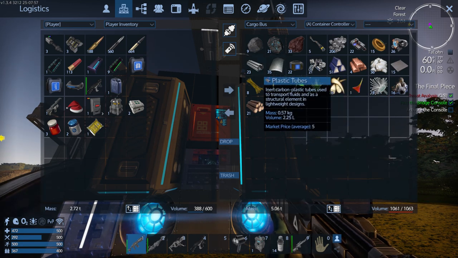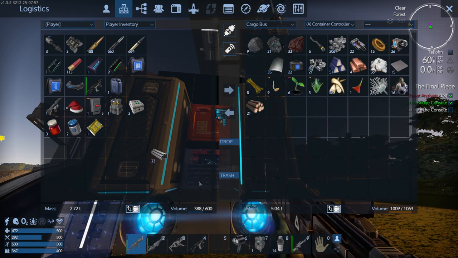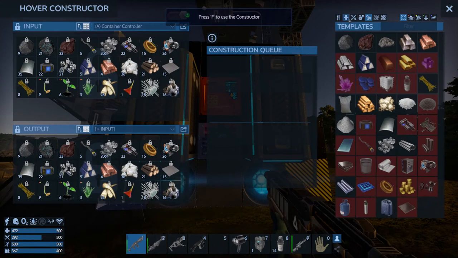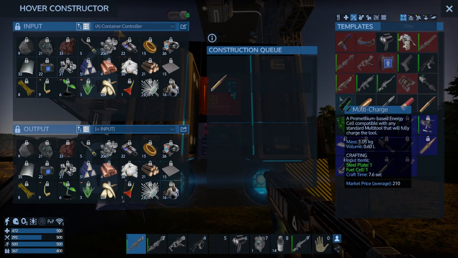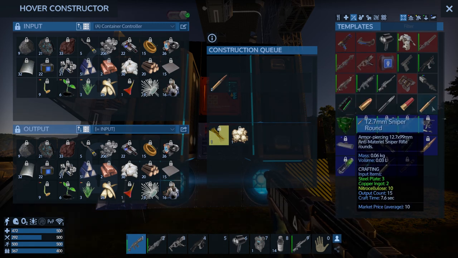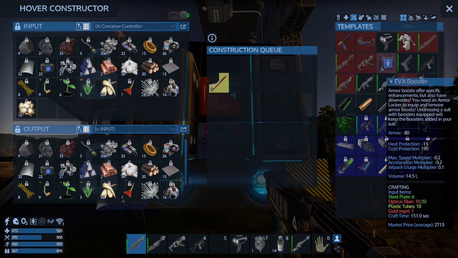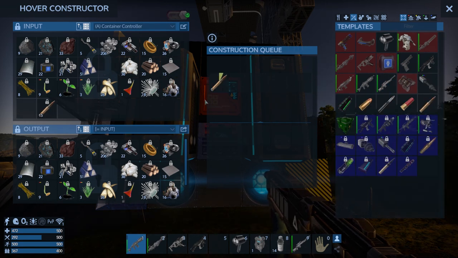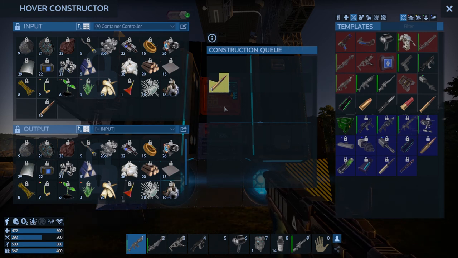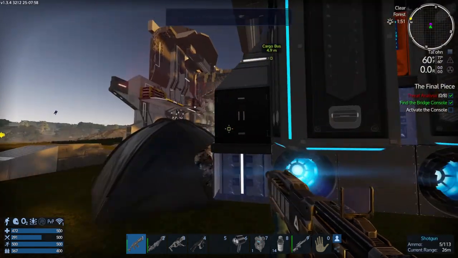Alien tooth doesn't weigh. Plastic tubes kinda does. And I don't care about plastic tubes, so I want my bullets. And since you'll make 15 rounds, that's going to be plenty. Perfect. Now I got that.